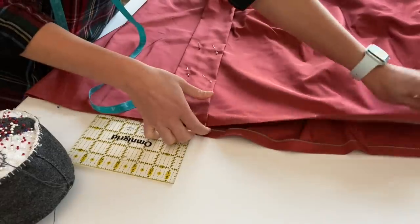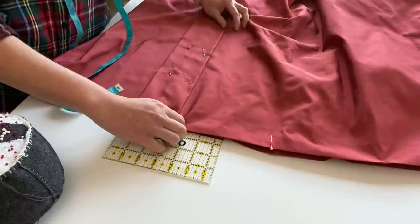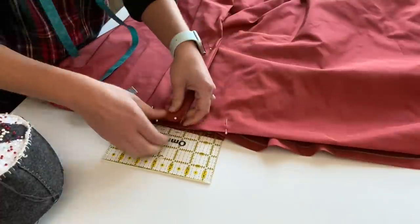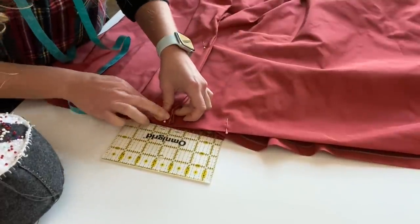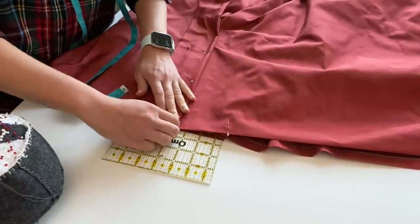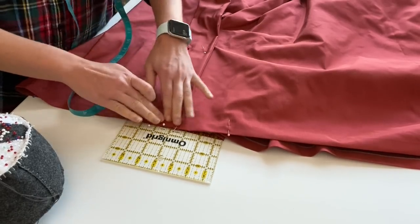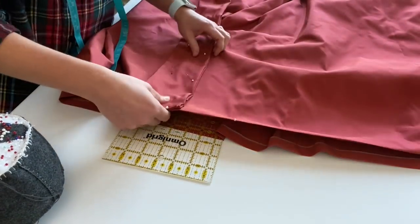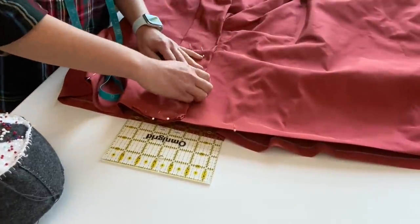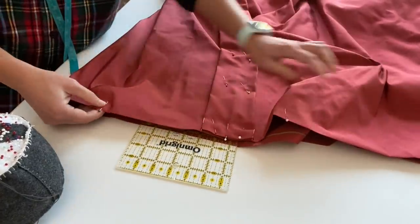And so you're basically going to just keep folding it until you're all the way to the pin there. So I'm gonna grab this side again, and fold it under like that. Make sure it's folded in the middle all the way, and you're gonna take the pin that's on top here and put it back in like that. Make sure it's folded to the center all the way down, and take your pins and repin them down with that second fold there. And you're gonna do that on the other side until you reach that pin.